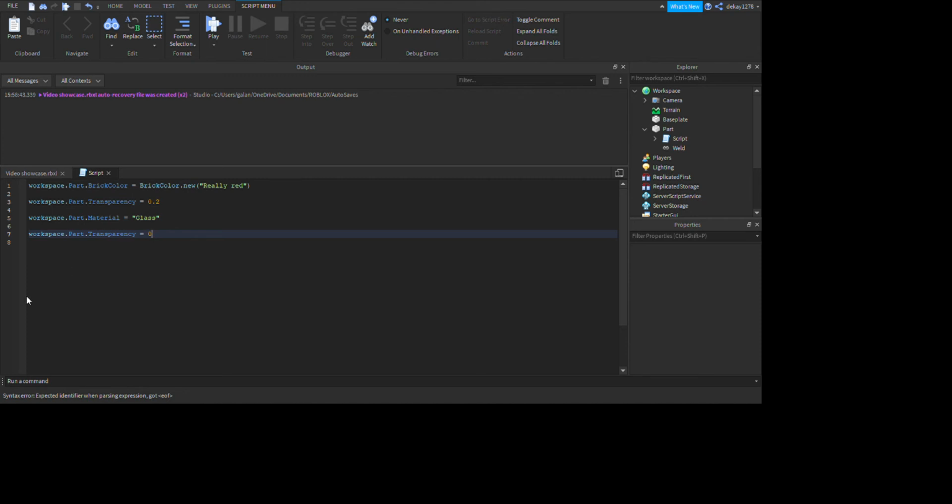Look, see, we keep having to write out workspace or game.Workspace dot the part, and then the property we want to change.